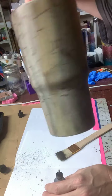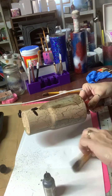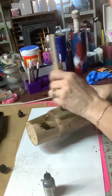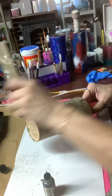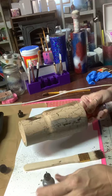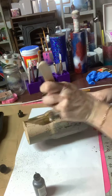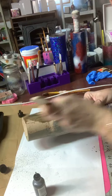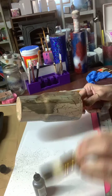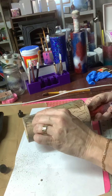There's your crackle. And again, we're gonna go back in with some more brown once this dries up a little bit. And we're going to add more to it. Remember, we're working with acrylic paint, so it's soaking into that acrylic, but you're gonna see a humongous difference when you get through here with your second. The difference between this and normal wood grain is that you have your crackle underneath.